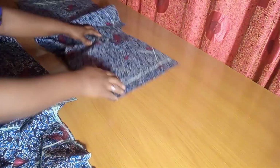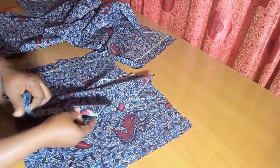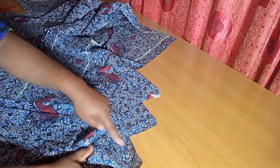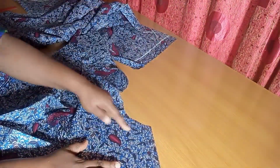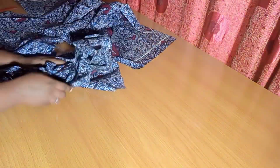So go ahead and sew the crotch first. We'll do the same thing for the other side as well. I'm also going to be attaching a pocket on that part too. Then for the upper part, I'm just going to cut out a facing to clean up the neckline, okay, for both the front and the back. So I'll go ahead and just finish all this up right now.